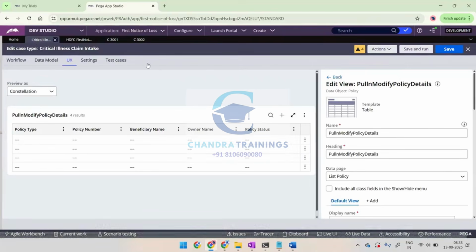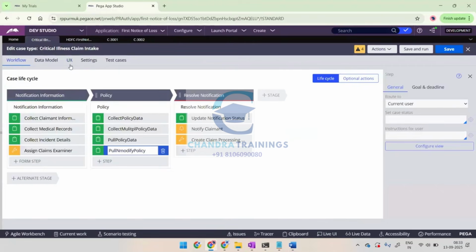So now we are understanding something about list view, right? And before that we understood something about form view also. So whatever it is, in case types or in data types, there are no more sections. Everything is a view.